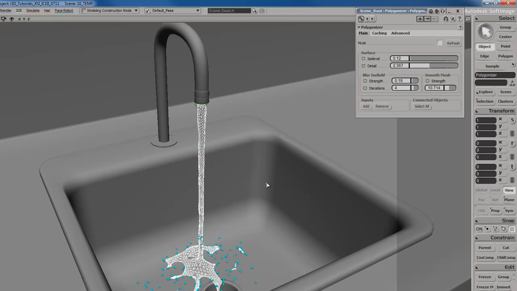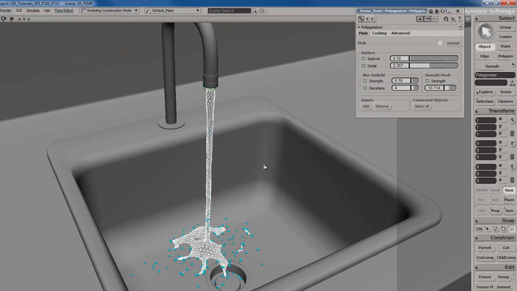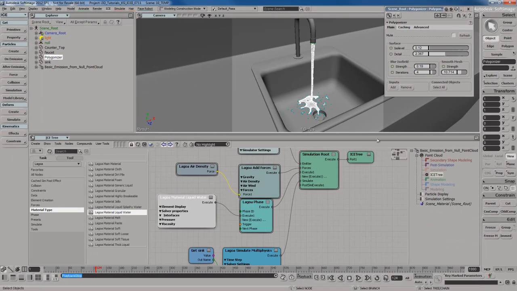What you want to do at this point is create a particle system that outputs a very good mesh, because remember that the mesh is following the particle behavior. So if you have a really detailed particle system, you're going to get a pretty good detailed mesh. If you have a very low quality particle system, then your mesh is going to reflect that and it won't look too good.